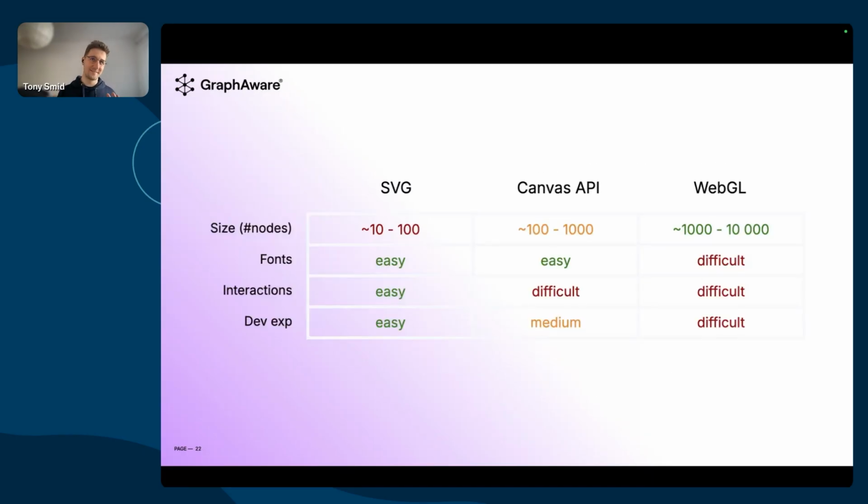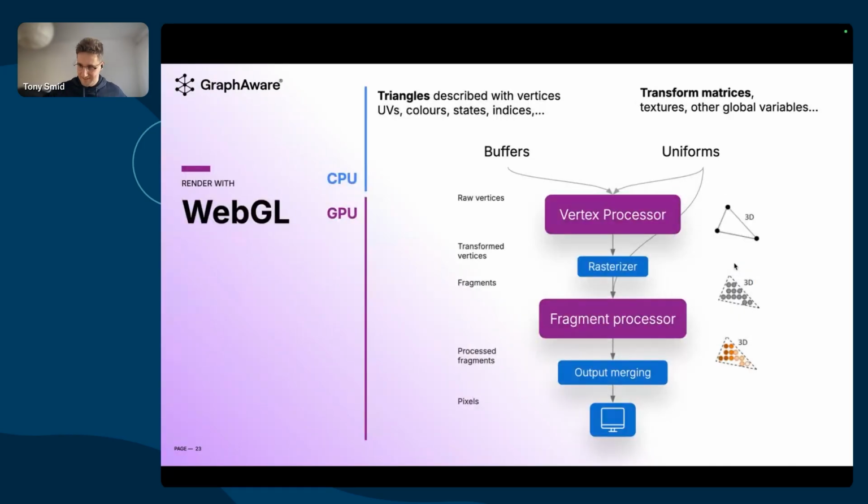So just like a slight overview table. If you really know you are not going to render more than a certain number of nodes, and you don't need so much, you don't need to go with WebGL. But I would go with WebGL. Right? Your users do have the hardware, and you can squeeze a lot of power out of that hardware. So let's go with WebGL. The rendering pipeline is complicated, and it would take an entire semester to figure out how to do this.